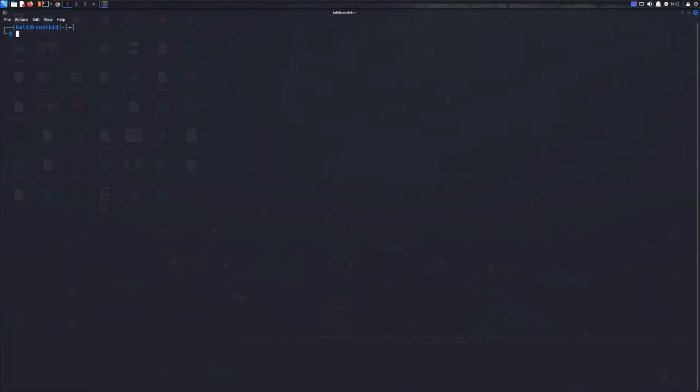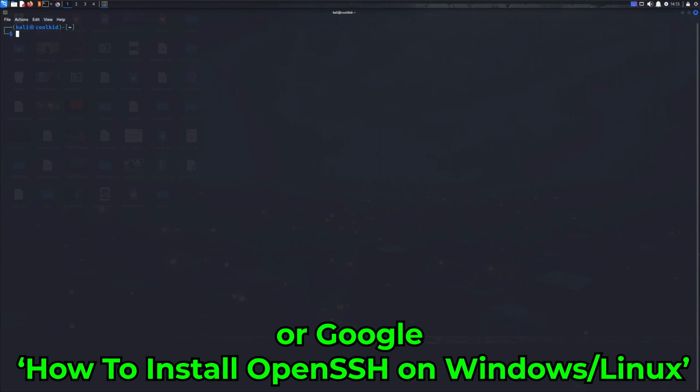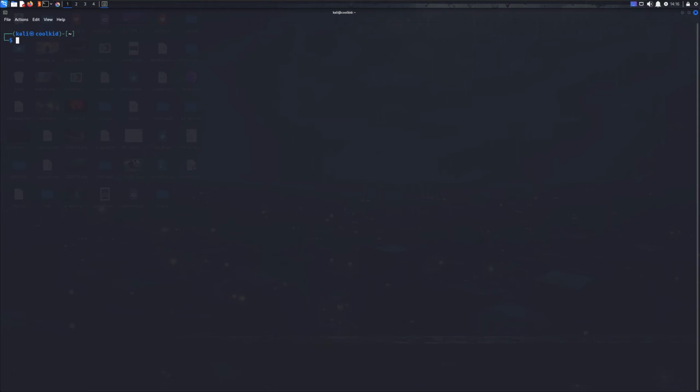So in this tutorial, I'll show you how to use SFTP, which is a part of SSH. Now, if you have SSH installed on Windows or Linux, then you can follow this tutorial without any problems. However, if you don't have SSH installed, then make sure to go back to my previous tutorial, and there will be a video there on how to install SSH. Now, if you are not familiar with the command line, I'll show you another way which uses a program to connect to your SFTP server, and this might be a better way for inexperienced users.